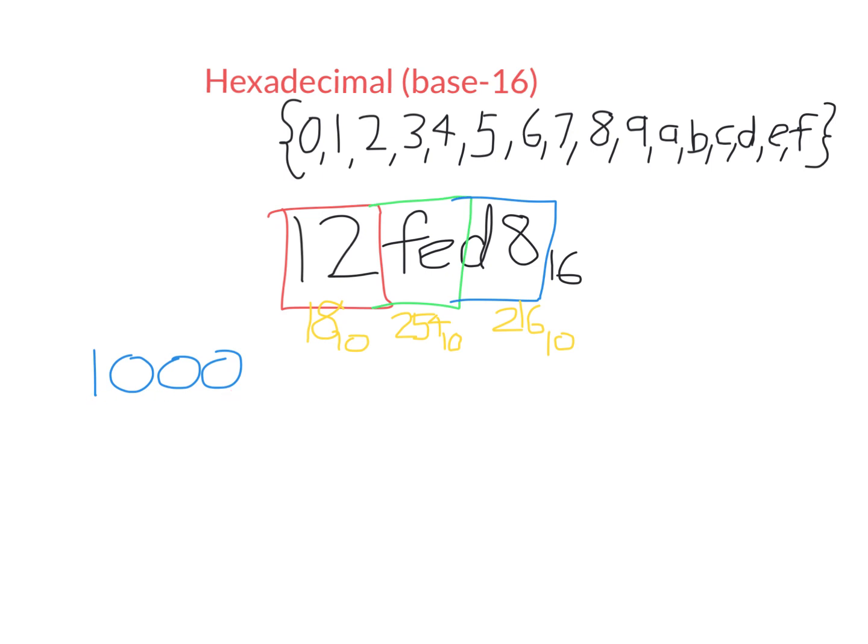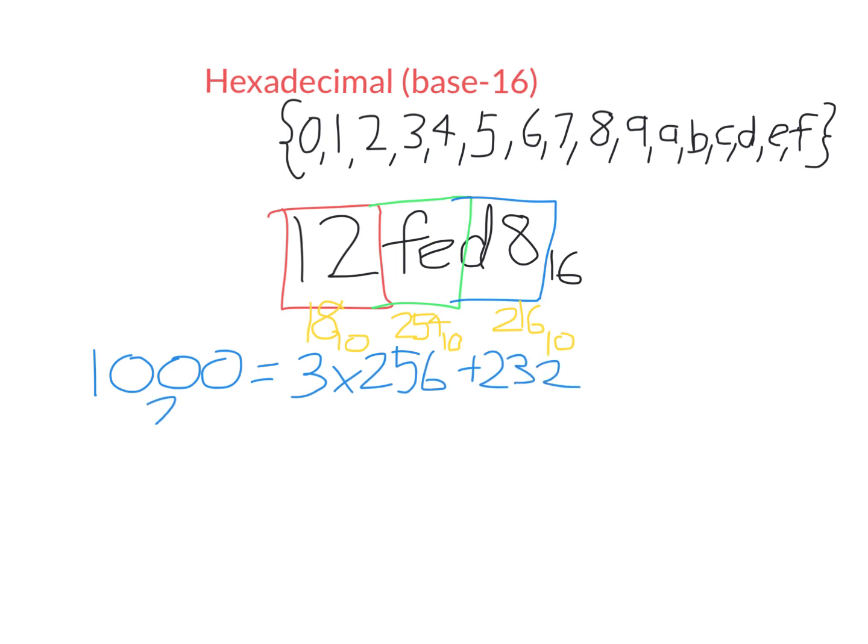All right, how are we going to go the other way? Let's convert 1,000 into a base 16 number. So again, if no base is written, you can assume it's base 10. So we want to write this as the sum of powers of 16. So what we're doing here is kind of like what we did in the Euclidean algorithm. So we're going to start with the highest power of 16 less than 1,000, which is 256. So 1,000 is 3 times 256, which is 768, plus 232.